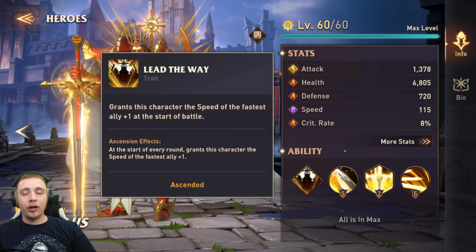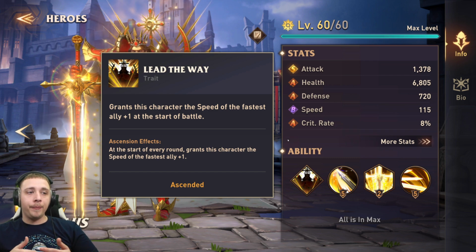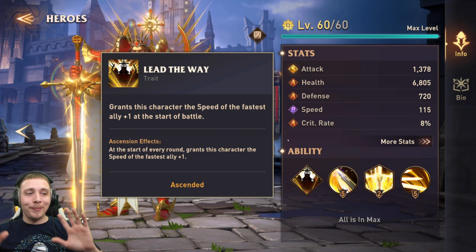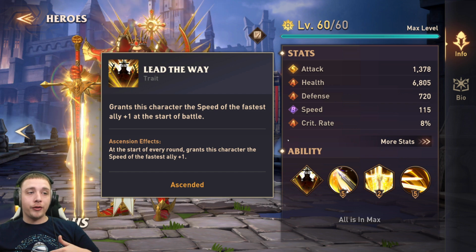I think a lot of people are kind of overlooking his trait. It's not the best trait, but he does make himself the fastest unit on the team. Now, I don't know if that's a good thing or a bad thing. Maybe it is underwhelming. It looks interesting to me. Now, the thing is, if I have Wintrex, I don't know if I really want him going first because I want Wintrex to go first to buff attack.